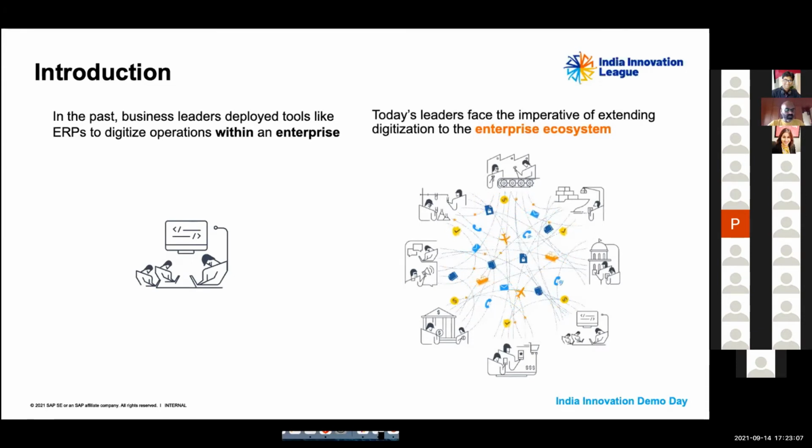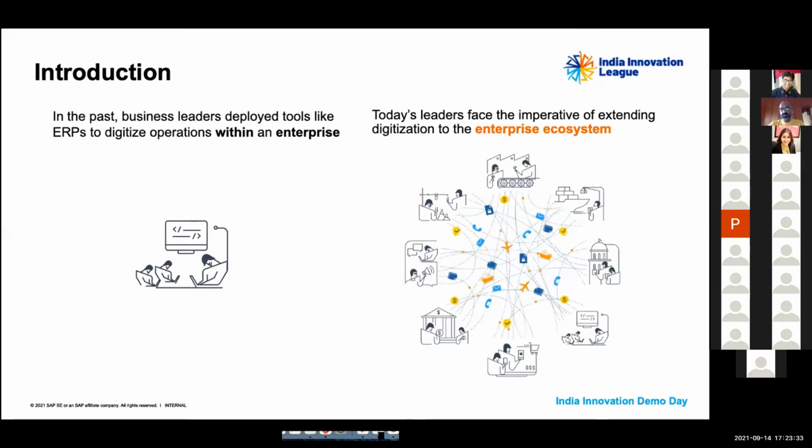I think there is no better example than this COVID crisis, which has shown that plugging together all the gaps in the supply chain is critical for survival. This little GIF that I'm showing is a representation of reality, where it's not just the enterprise, but the entire enterprise ecosystem transacting with each other in their day-to-day business.